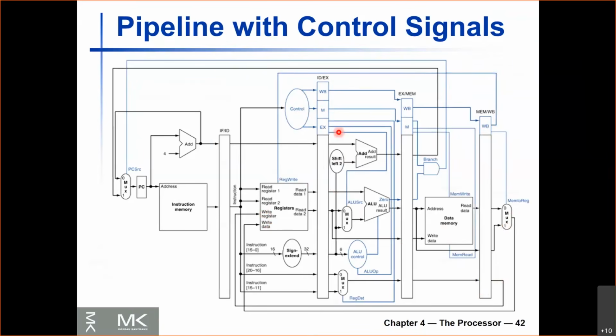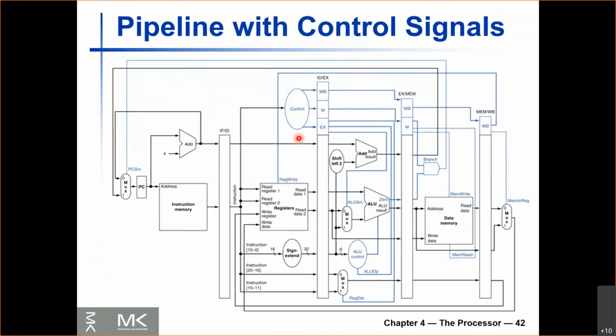Okay, so this is how it's going to look. We're going to have ALU source, ALU op. We're going to have the control signals for execute, memory, and write back propagating through the pipeline. We get the control signals for execute from here, the control signals for memory from here, and the control signals for writing back from here. And most notably, reg-write is going to come here from the write back stage.